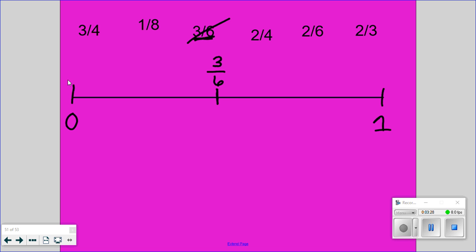2/4. Where's 2/4 going to go? How do you know that? 2 is half of 4, so if you have 4 spaces, it would go up 1/2. Love that. So Emma's imagining that her line is partitioned into fourths. And if we're taking up 2 of them, 2/4 is going to be right in the middle of that number line.